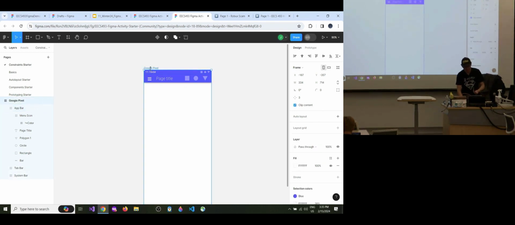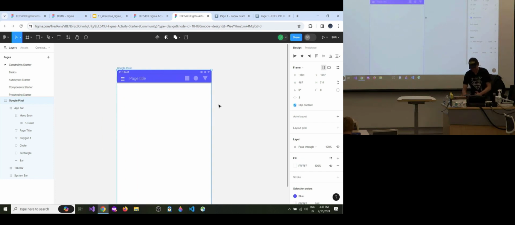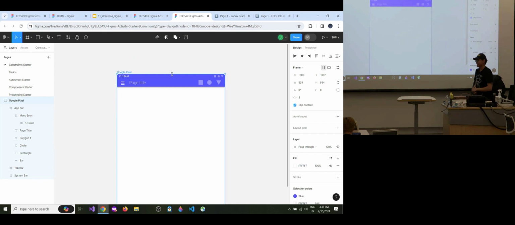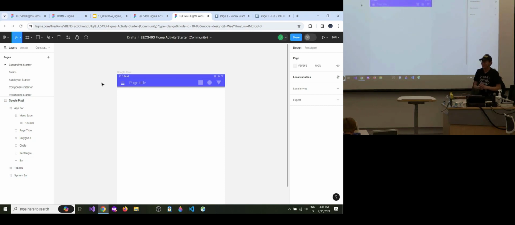So now I can test this by simply selecting the top level frame and adjusting this left side. You can see it's looking pretty good. Also adjusting this right side, it's also looking pretty good. I can also adjust the top border, and you can see it adjusts correspondingly as well. All right, cool. Does anyone have any questions so far?